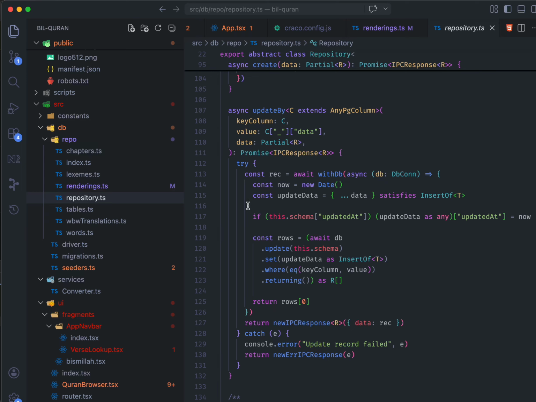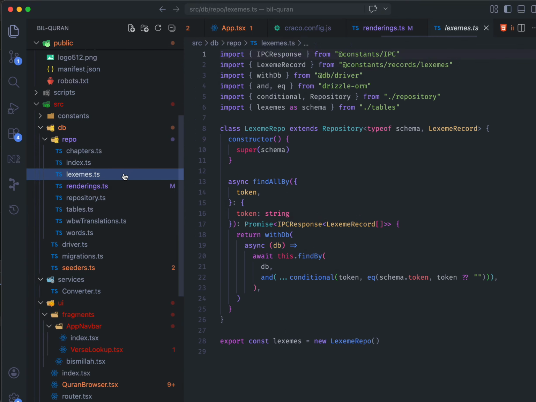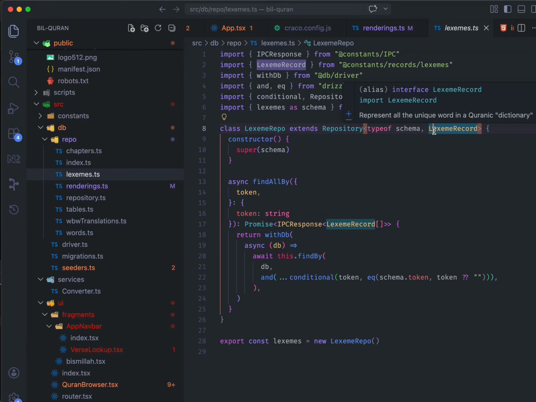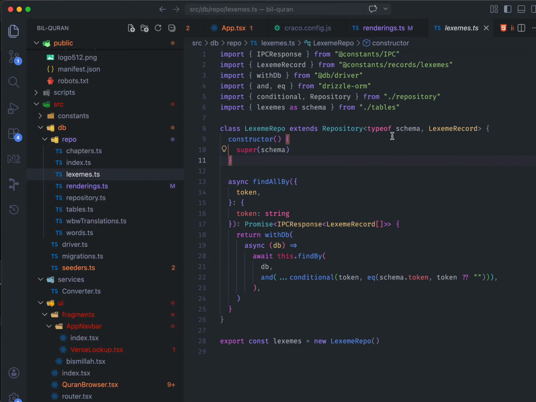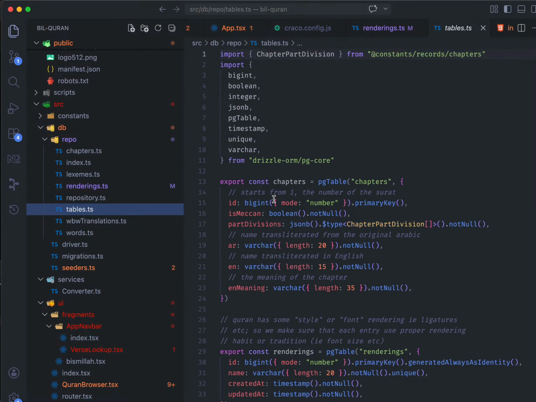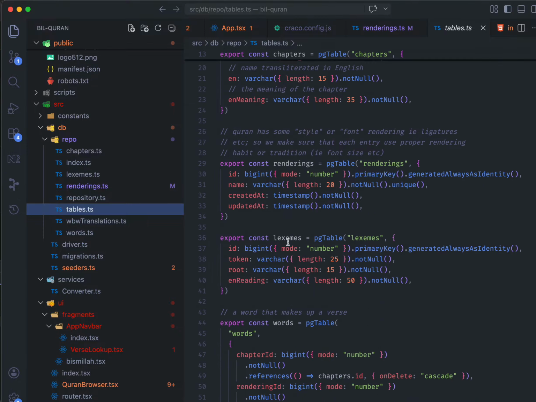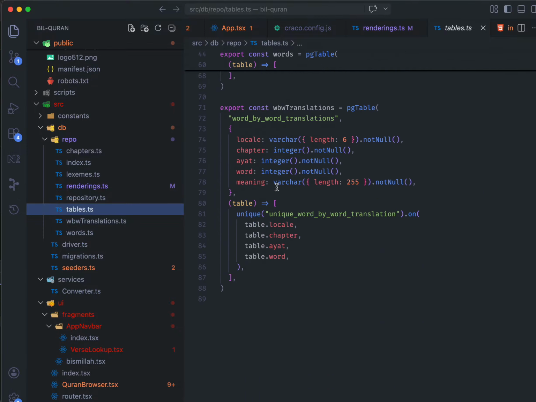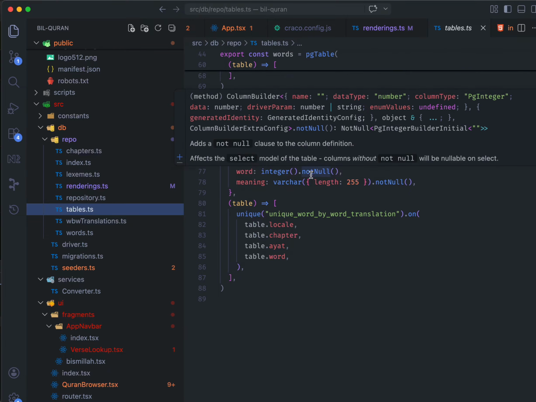So with this repository, we can simply extend the repository, and this repository can be used for example for Lexeme, and so on and so forth. For each table, the table definitions are stored in tables, and here we can see that we have chapters, renderings, lexemes, the words, and the word by word translation.